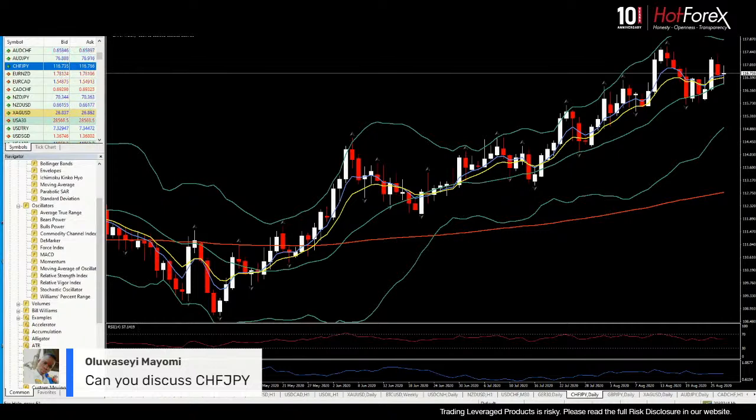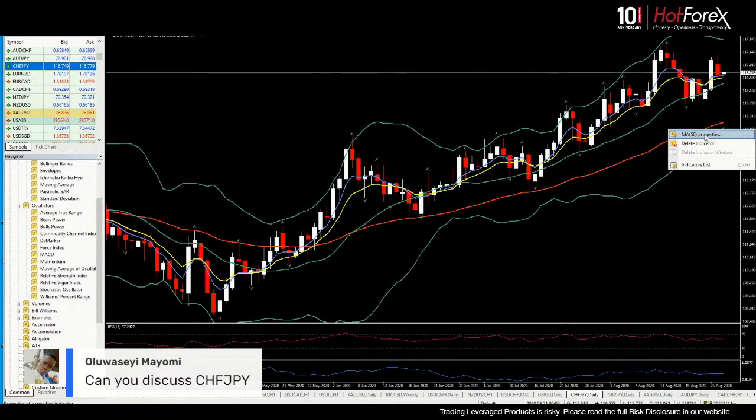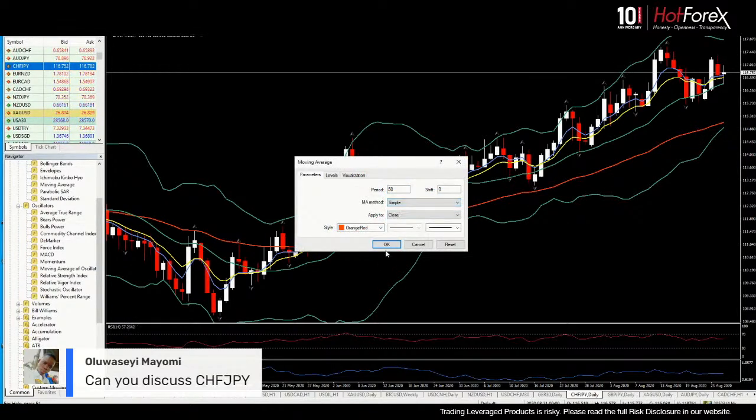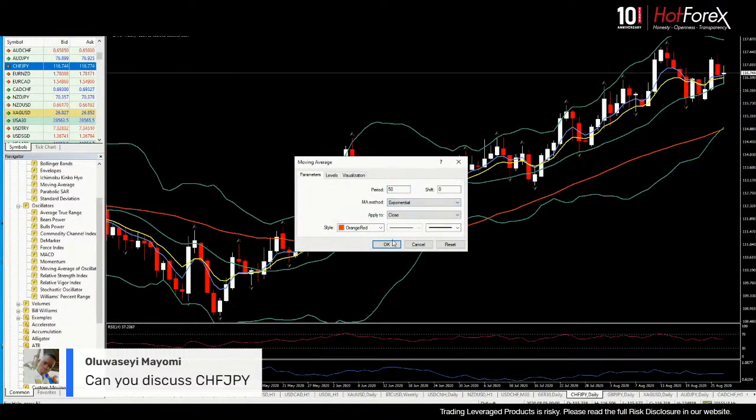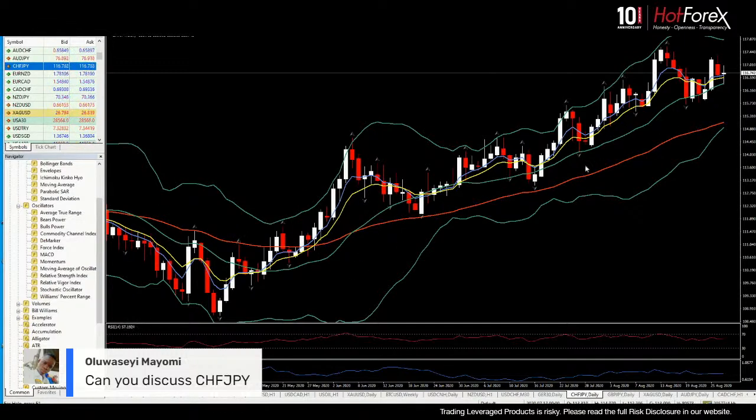Similar picture with pound yen, a lot to the upside since the mid of May, and then resume again in the mid of June. You can clearly see it's moving to the upside. This asset is not well supported by the 20-day moving average, but it is well supported by the 50 simple moving average, if I'm not mistaken. Yes, or the 50 exponential moving average, if you prefer. So you can see it provided support to the asset since June.